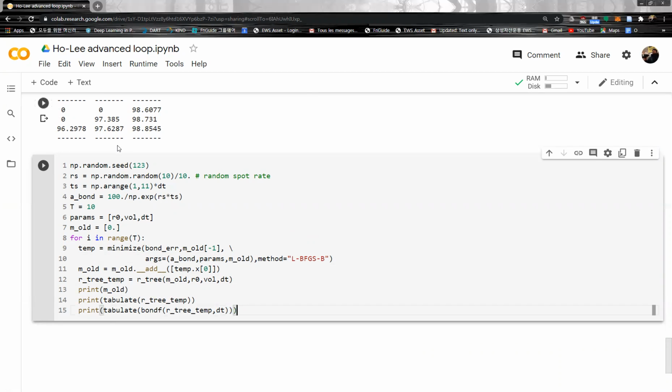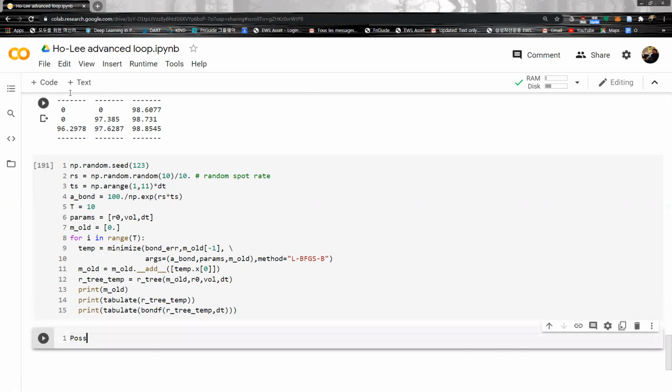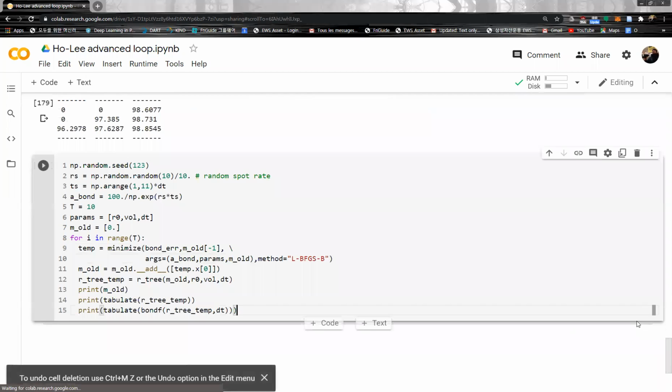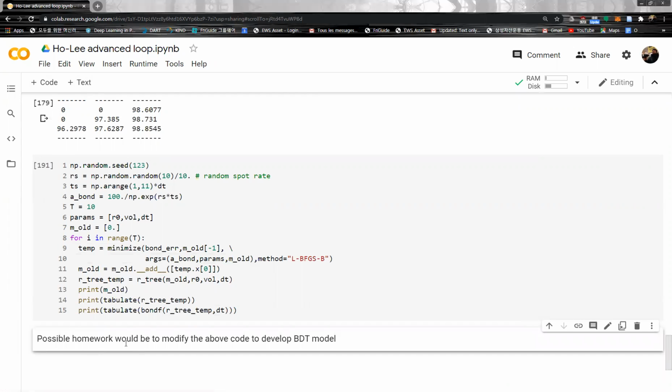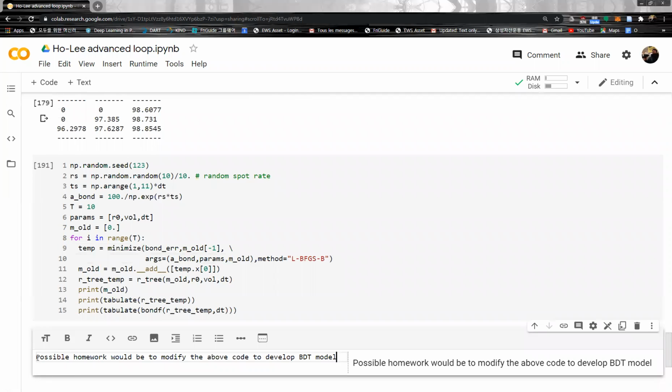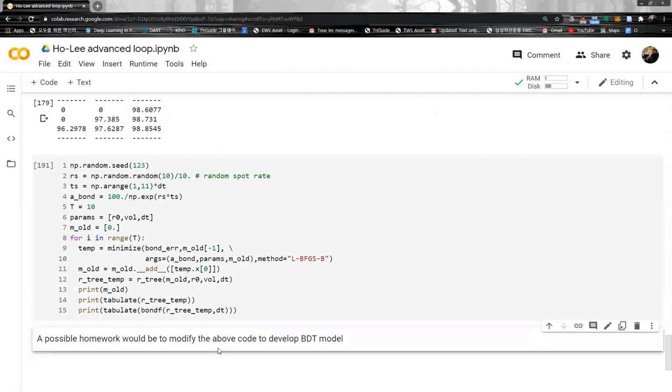So here, a possible homework would be to modify the above code to develop the BDT model. Okay. A possible homework would be to modify the above code to develop the Black-Derman-Toy model. That would be a good exercise. Thank you.